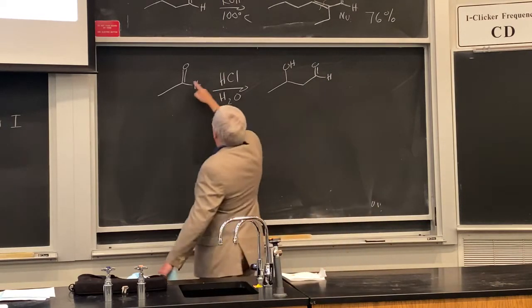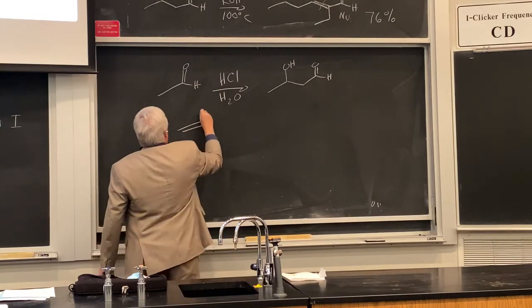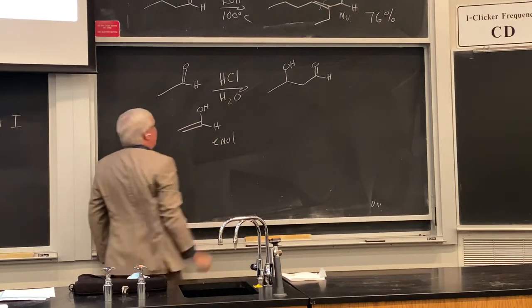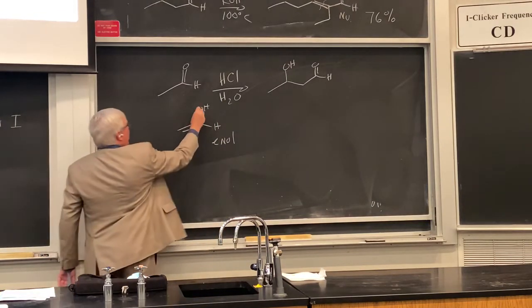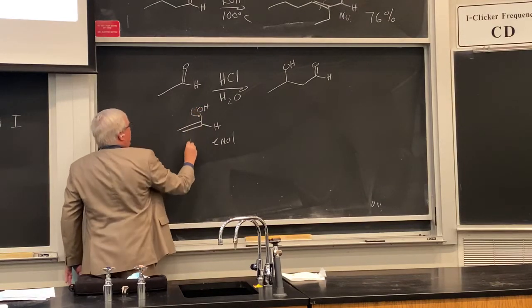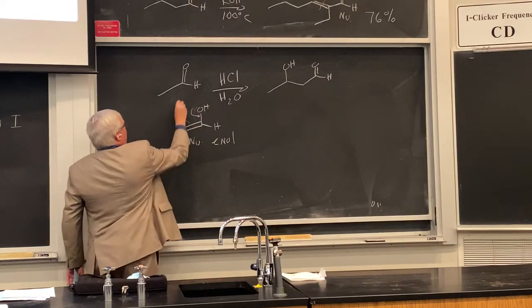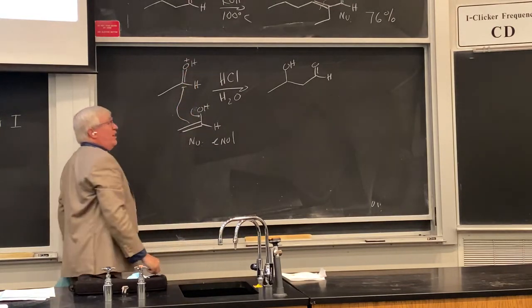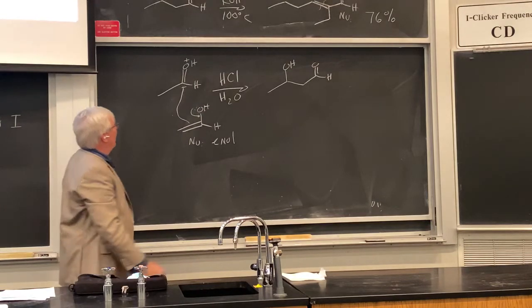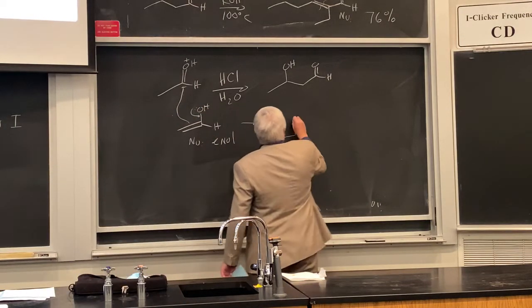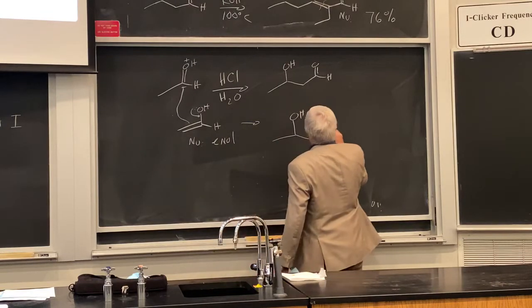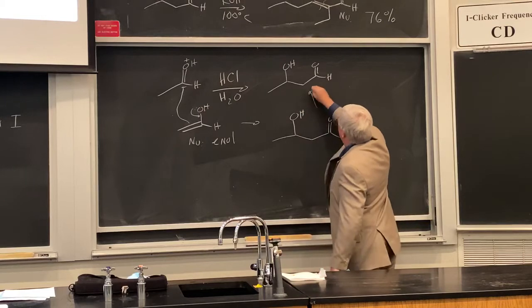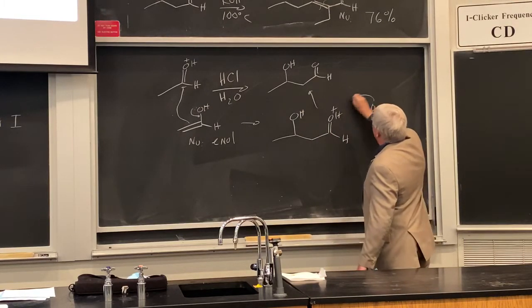And why is that? Well, water and HCl will allow us to form the enol, okay? And under acidic conditions, that's it there. So the enol then can function as the nucleophile. And if that occurs, we can add that in. We can increase the electrophilicity, though, of the electrophilic part. And that would give us this intermediate. And then we'd have to lose the proton off this here. And we can easily do that with water, okay?